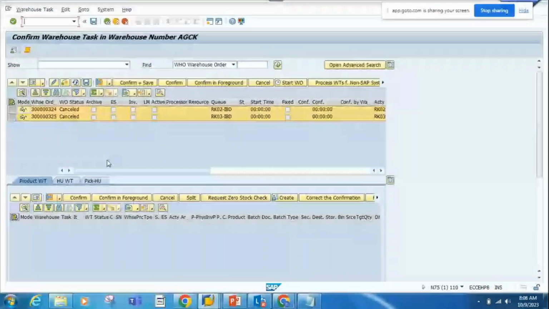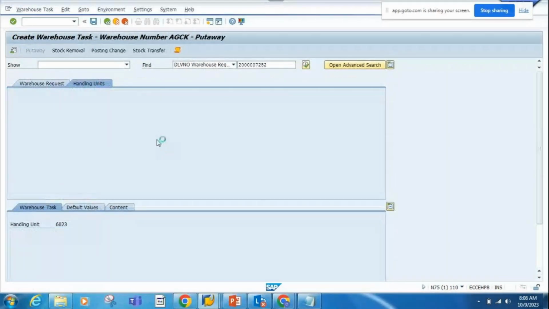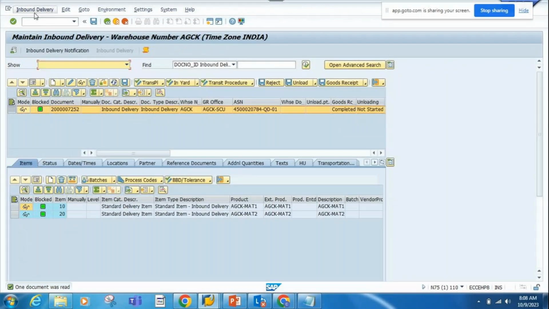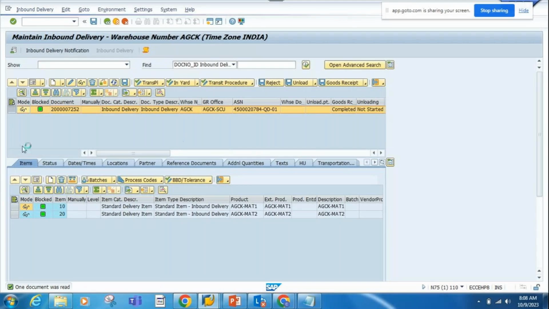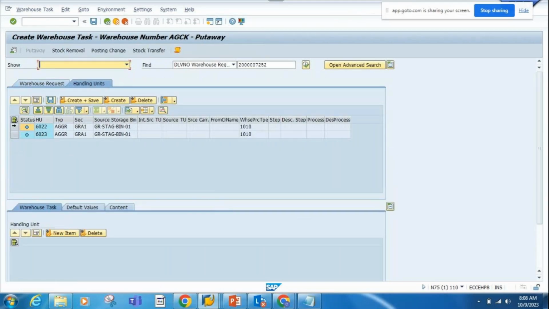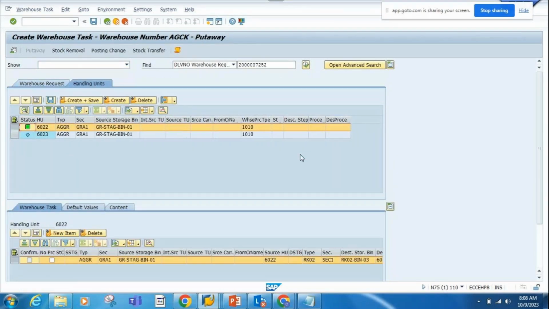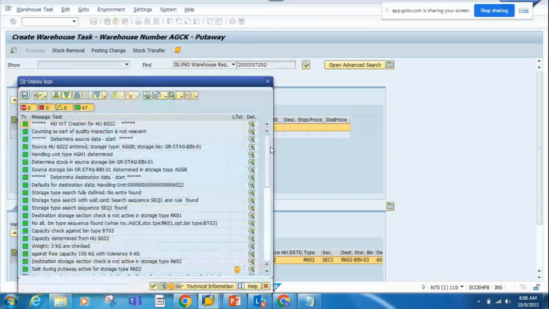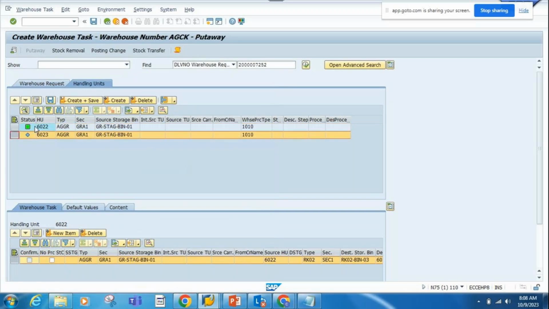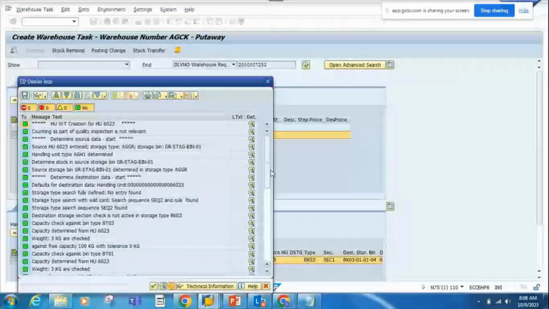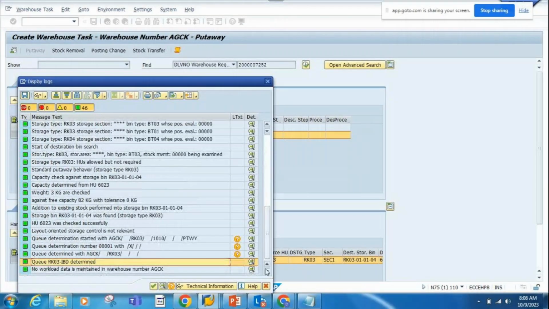Go to our inbound delivery. Only RK02 IVD is determined, not our common inbound. Why?